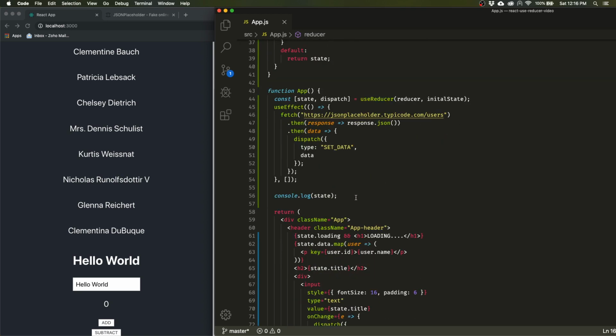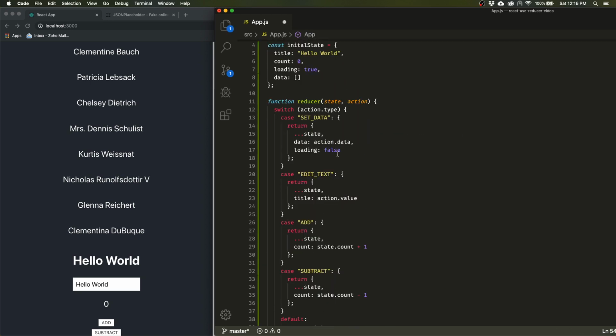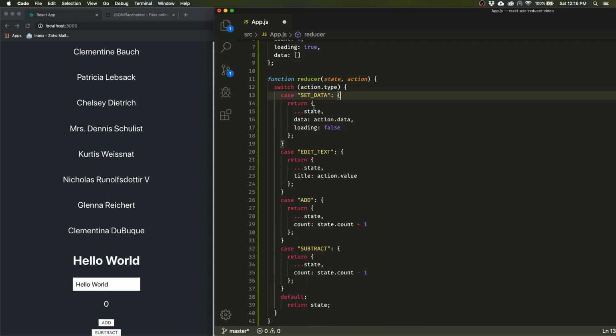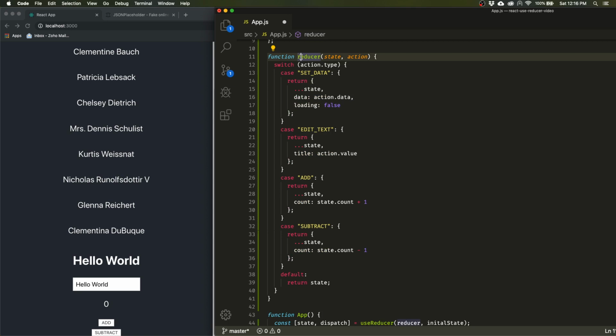And yeah, that's pretty much it. That is the basics of useReducer. Keep in mind that the reducer function is just a function. You can do all kinds of cool stuff with it. There's all sorts of reduxy things you can also do, kind of like what I think Redux calls a higher order reducer. I actually made a post about higher order reducers. I'll link that up in the description. It's an advanced way to use this reducer function to the next level by reusing some of this stuff.